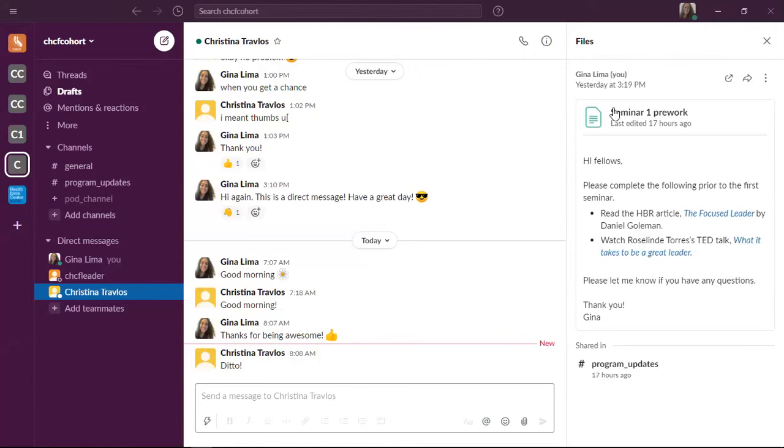Dropbox serves as a repository for program materials. As I shared earlier, program materials will be shared in the updates via Slack, but you can also access the materials through Dropbox. You will receive 2 Dropbox links. One will be for the materials folder, and the other will be your personal portfolio. Let me show you that now.